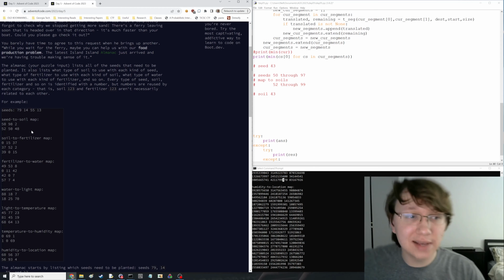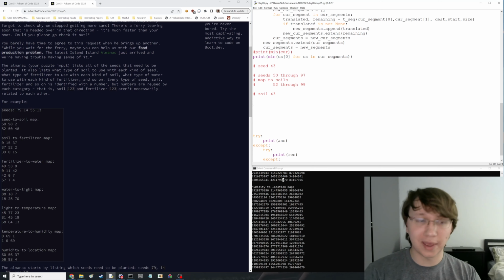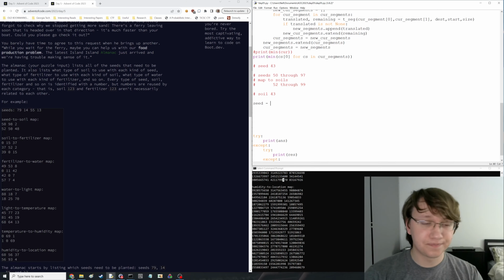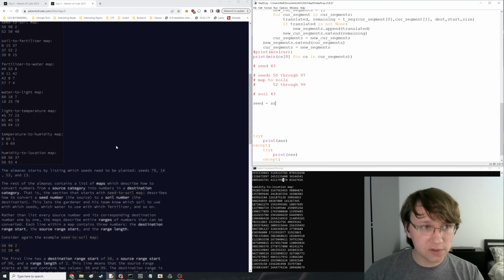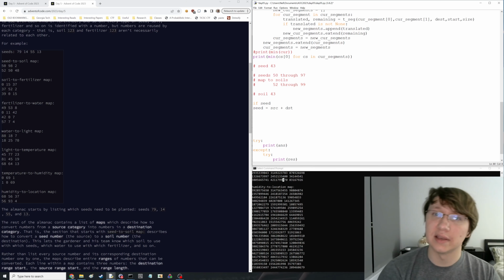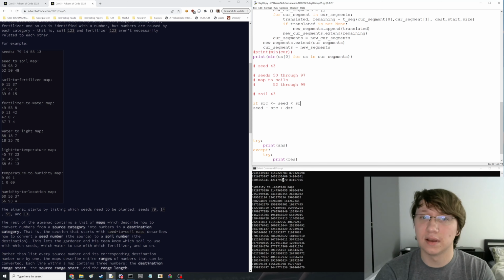And if you can translate it, then you do. And this is just math. You do seed minus source plus dest, and that's it. This is assuming seed is between source and source plus size.